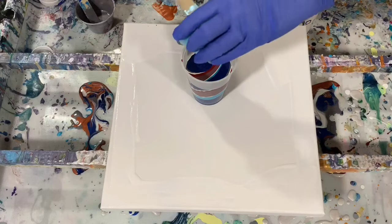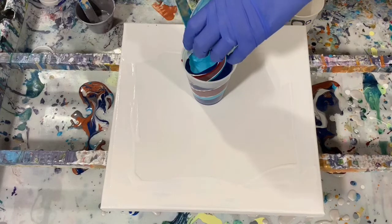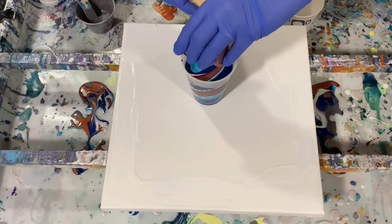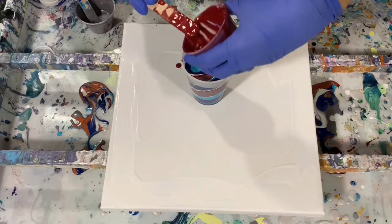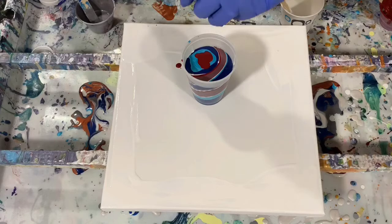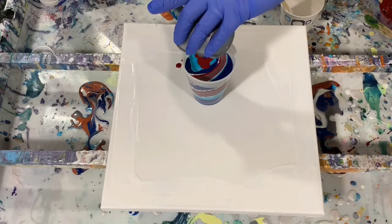I did not add any silicone today to these paints. I don't think I mentioned that. If I do get cells, it is from the Floetrol. And I think I will just use up the ruby here. I really love this ruby color, so pretty. And I think I did use all of this deep sapphire. Yeah. And I'll use a little bit of the pewter on top.